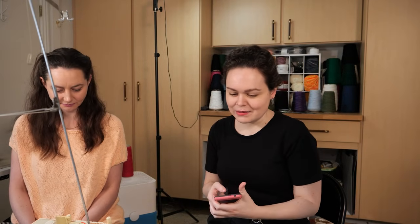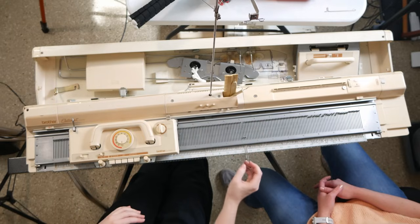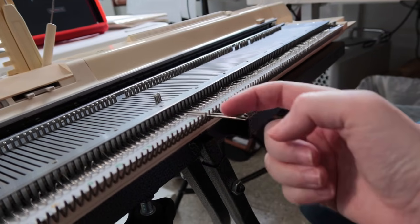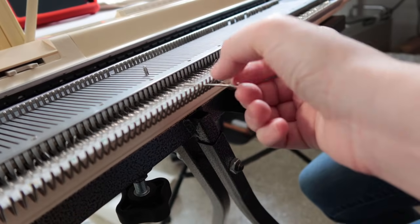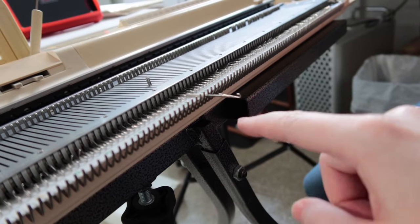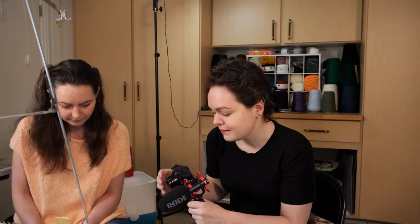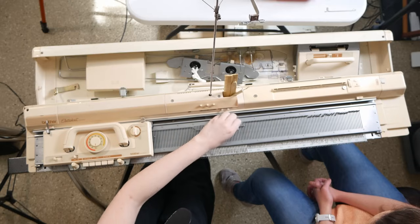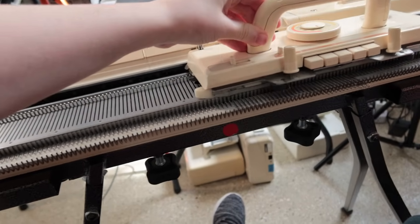Okay, so let's talk about how knitting machines work. So we call these needles, but they're actually latch hooks. The latch moves back and forth. And what happens is it picks up a loop of yarn. So the carriage will push the needle out. The loop will go past the latch hook because we were weighing the whole piece down. And then the carriage will bring in a new loop of yarn and pull it back through the old loop. And that's how we knit. If we select a chunk of needles, we can watch what the carriage does. See, it pushes them out and then folds them back in.